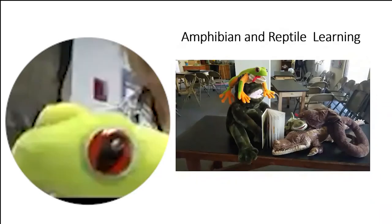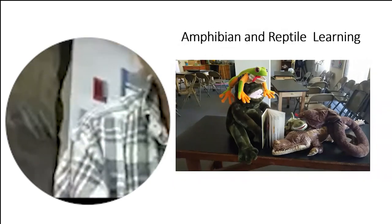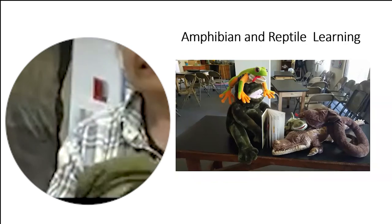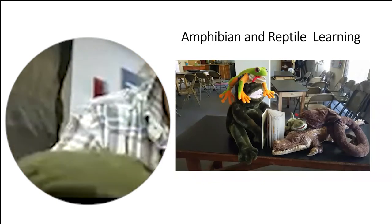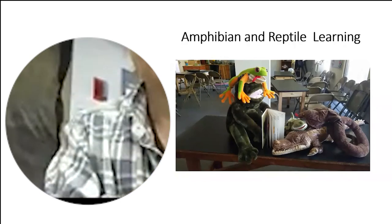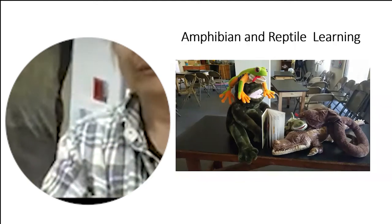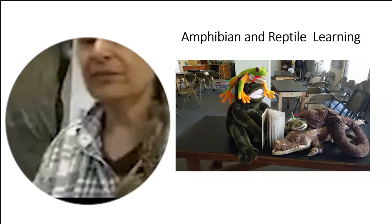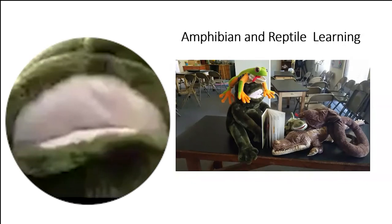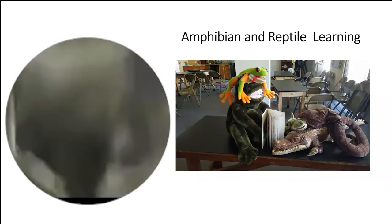For instance, this little baby turtle toy can go into its shell and not come out, which is correct. Sometimes you'll buy toys where the turtle can actually come out of its shell, and that's not accurate. My bullfrog puppet — the only thing that's realistic about him is that he's big. Bullfrogs can get large, but he's not really realistic. Even characters like Kermit the Frog on Sesame Street — children just tend to like frogs.